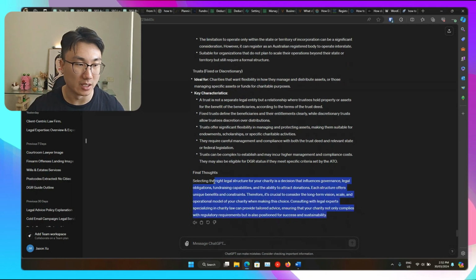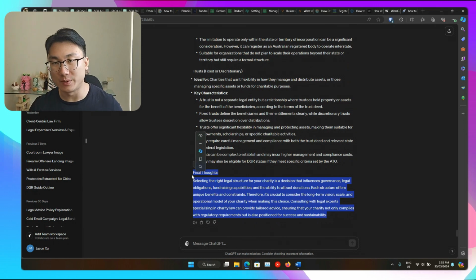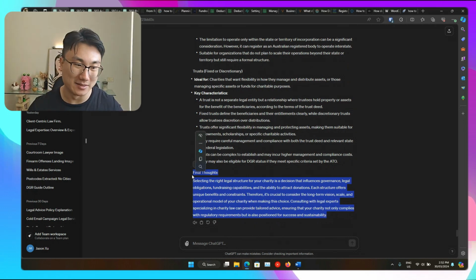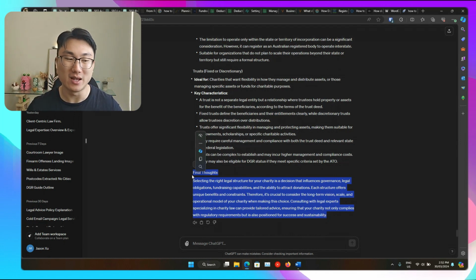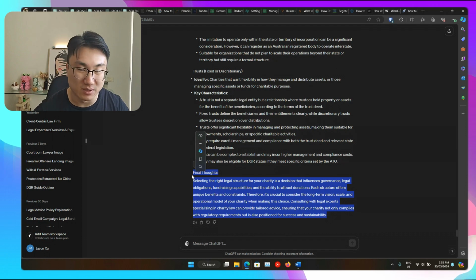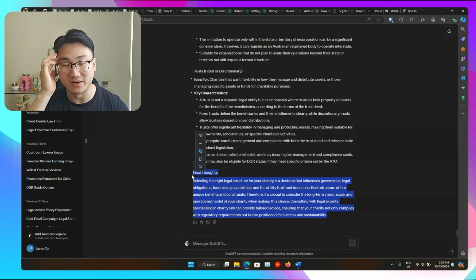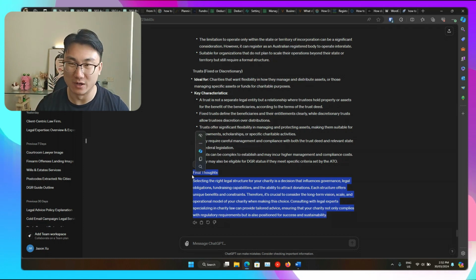Last thing is I'll remove the final thoughts. ChatGPT, again, hallucinates sometimes, and it interpreted that it should write a whole article about it, which is why it included a concluding paragraph. I'm going to exclude this because, again, it's not helpful, right? It's actually going to hinder the ease of understanding of this paragraph if we include final thoughts into it. It just doesn't make sense. So we'll definitely remove this.